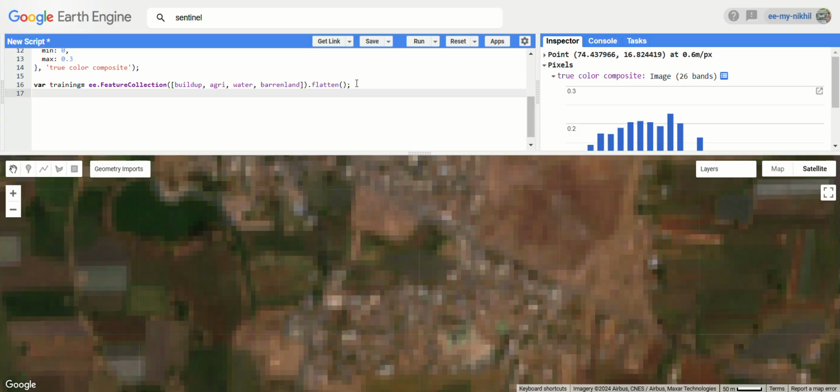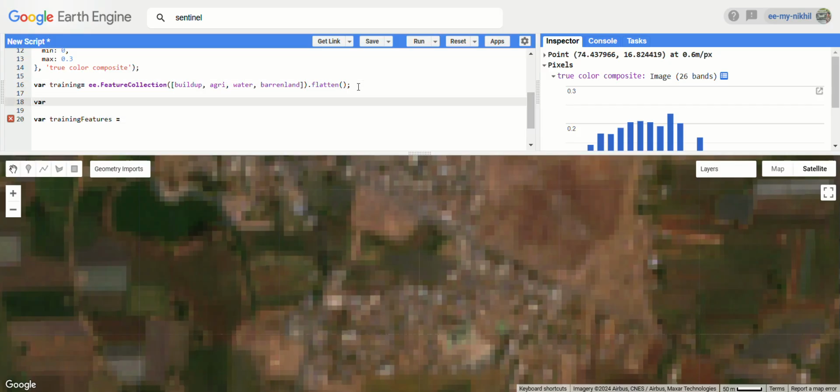So now we need to sample the regions and create training features. So we are taking our image. So before going for image, we should also have the prediction bands defined.